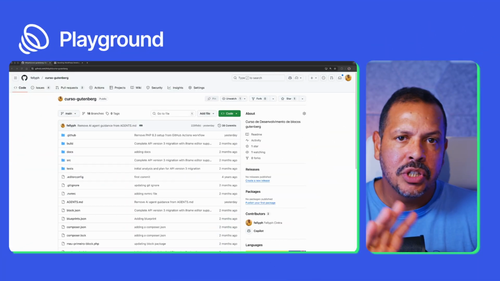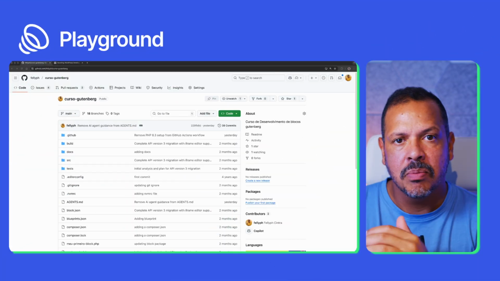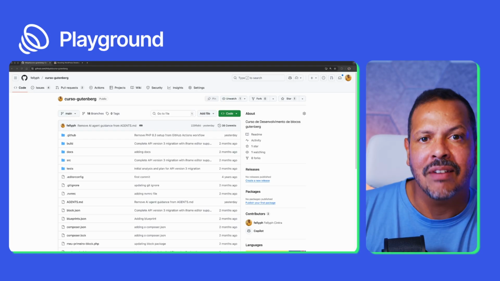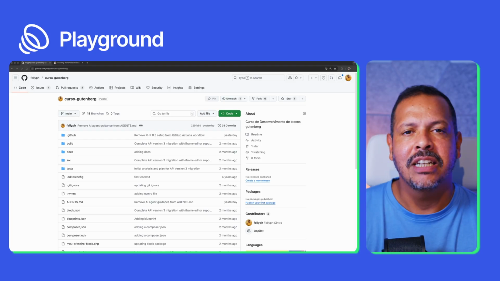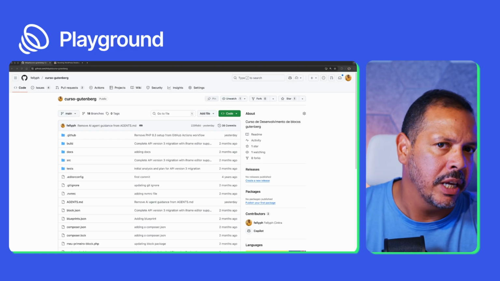In my project, I'm using AI agents with the WordPress Playground. And that's a really special thing because you are giving that agent the capability to make the change and see the change running in real time. And for that, I will share some key points in that project that allow me to have that workflow with AI agents integrated with the WordPress Playground.